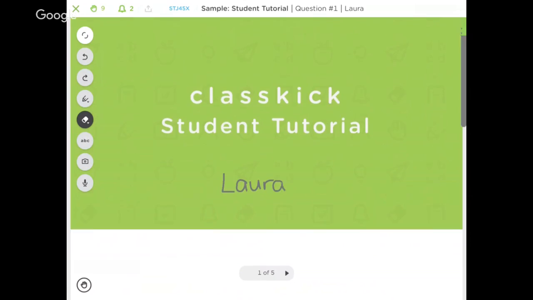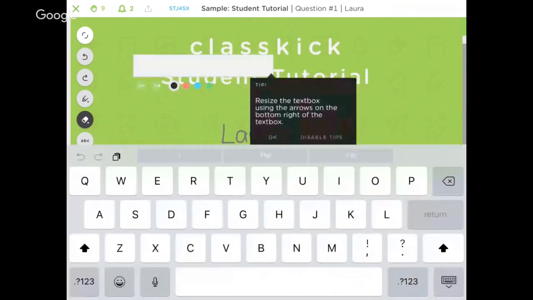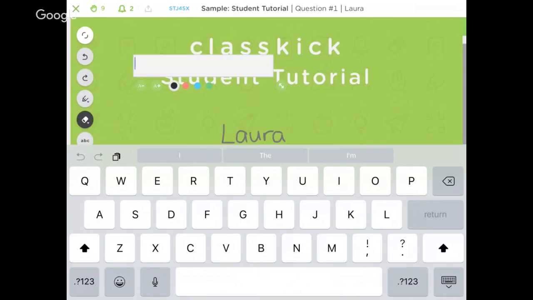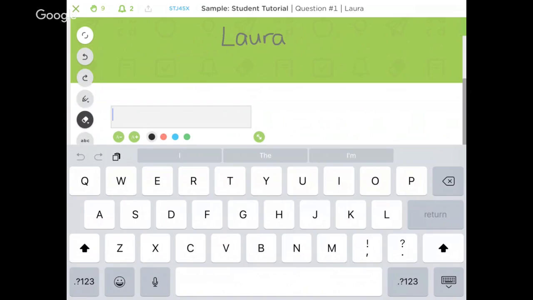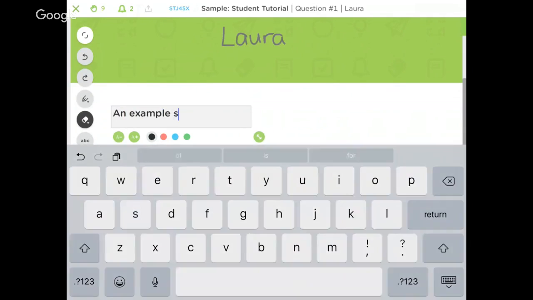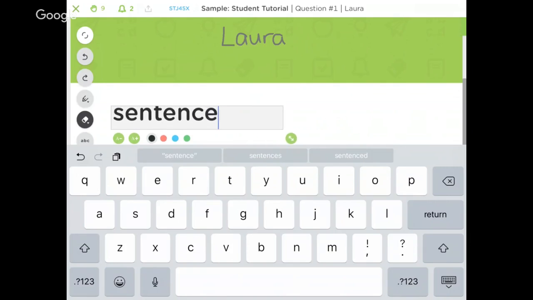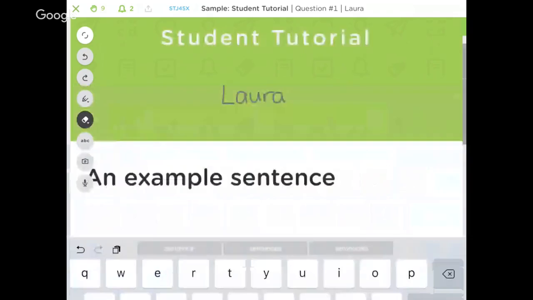A lot of times the students would like to type, but they would like to have control over the size and the color of the font that they're using, as well as how that text is displayed. So for example, if they're putting an image next to the text, one of the things you can do is drag the text down to where the keyboard is, and we will automatically scroll the page down. And now if they're typing an example sentence and they want it to stand out or look really big, then they can always make it larger by tapping on this A+ button, and you can see that it starts wrapping onto 2 lines. In order to unwrap it, make it fit onto one, you can just drag this green arrow across, and that will have it fit on 1 line.